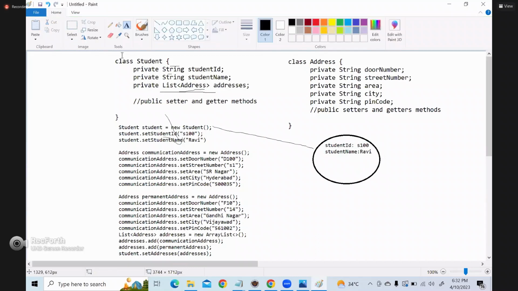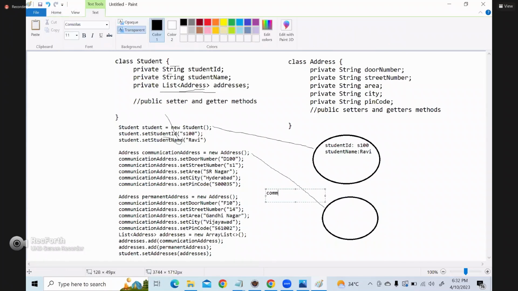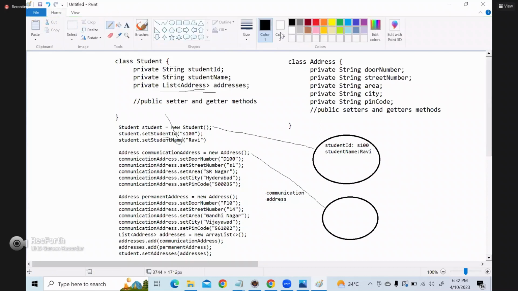Then you created one address object, which is your communication address. In this communication address, you have set the door number, all these properties.